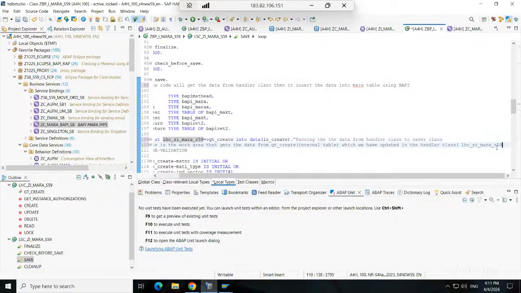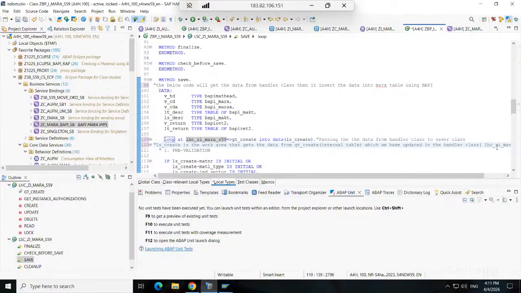And line number 112. You can write here, 112: checking the primary key fields, whether mandatory data is entered or not. By default, it won't become mandatory in the UI.